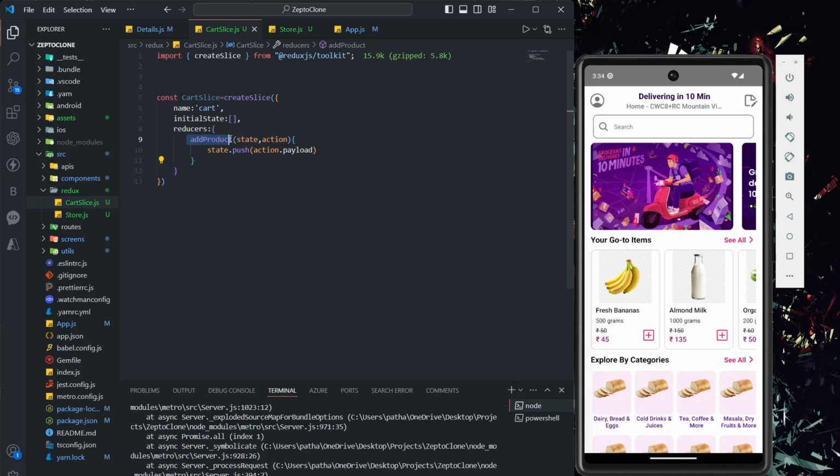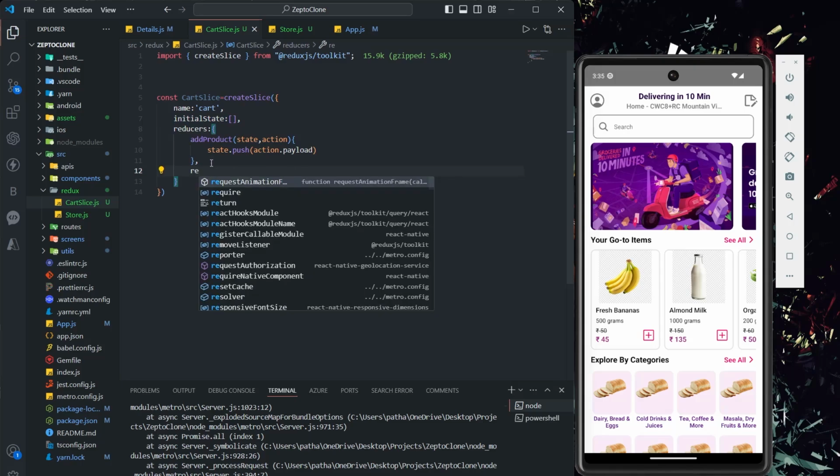This is our action, addProduct. See, in reducers I have bound this action, and this state is nothing but the state variable, and action means nothing but data. Whatever data we pass to this function, we are simply going to store by pushing the data into this empty array. That's it. Done. Now what next? I'm going to remove product also.